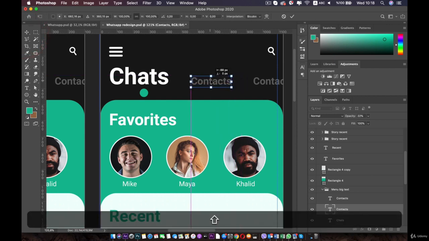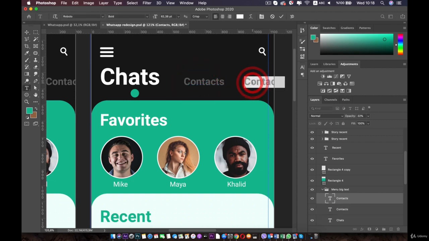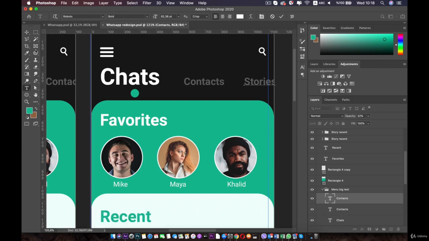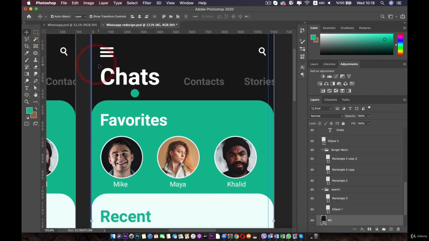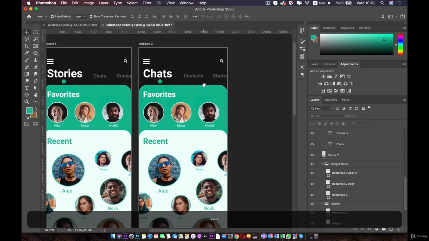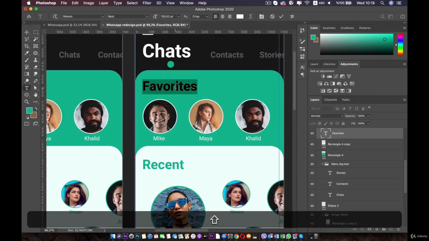Make sure it's in the middle between the two texts. And then we will change this to story. It will be stories. Just like this. Okay, now we will change stuff from this one. I will change this favorite to the quick chats.